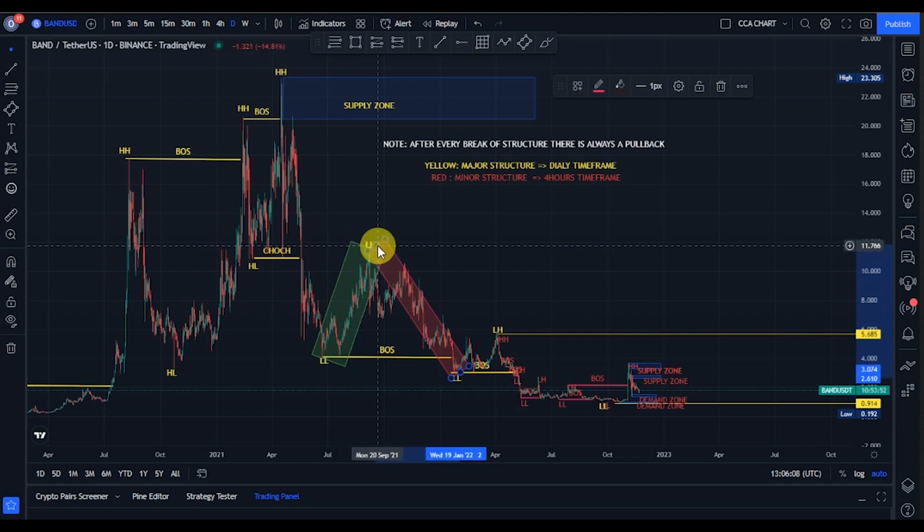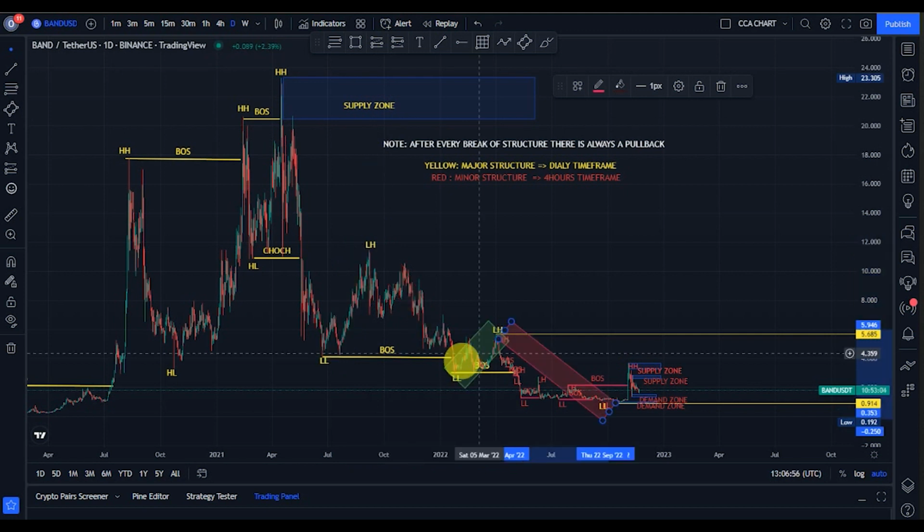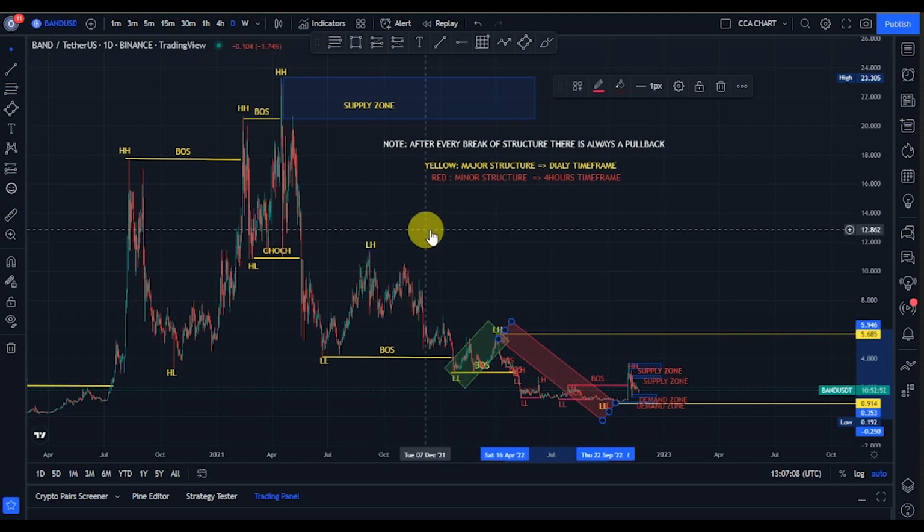The bears came back, took price from that $11 back to about $3. Guys, bears are in control of the market. If you be trading at this point, you should be looking for opportunity to sell, not buy. Guys, expecting a pullback, sure, the bulls came back, took price from that $3, rallied back to about $6. But because this lower high that gave us this lower low is not taken out, guys, what do you expect? We should expect more break of structure to the downside.